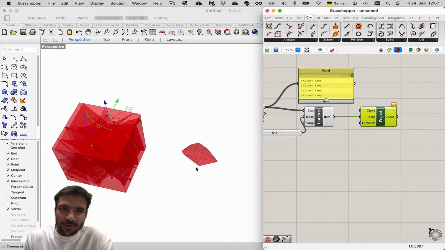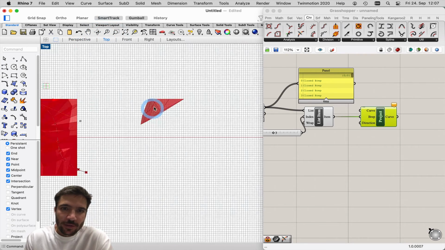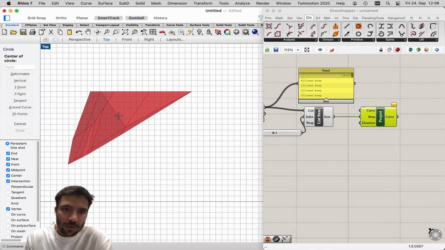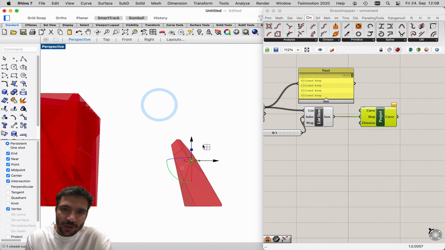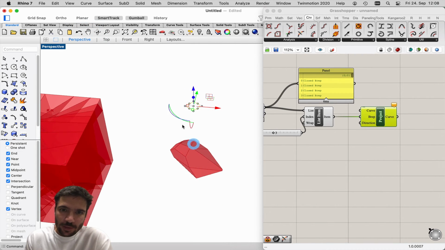Okay, so again, let's try to do that. Let's say you have drawn a curve in the top view, and maybe let's draw it here. So you see this curve doesn't hit that object at the moment. It's floating above.